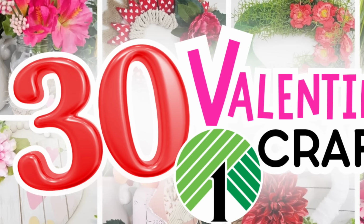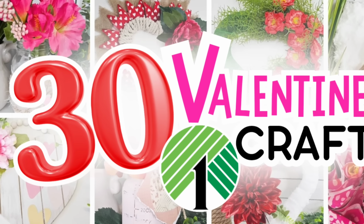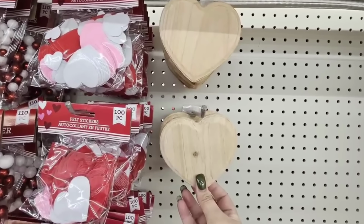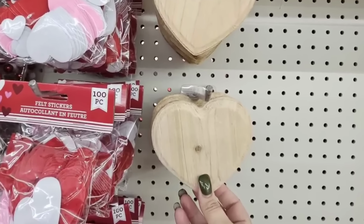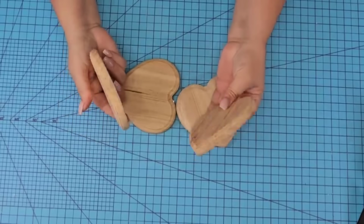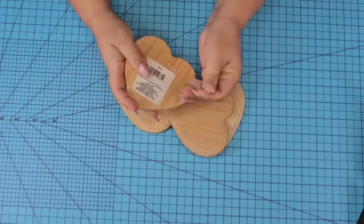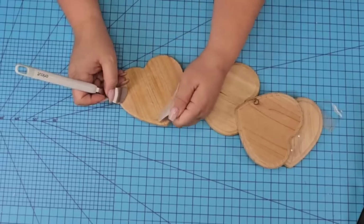This video is packed with tons of fun Valentine's Day Dollar Tree DIY crafts. Let's get started. We're going to take 4 of these wooden hearts from Dollar Tree. You can find them currently in their Valentine's Day section. I'm going to remove everything from it, the little hanging plastic piece, as well as the sticker from the back.